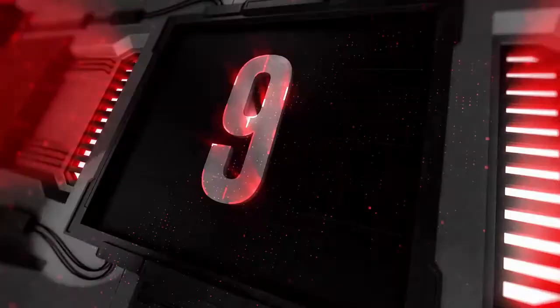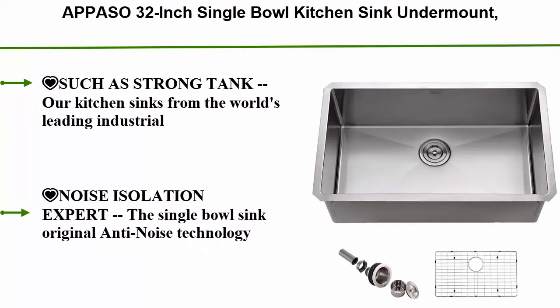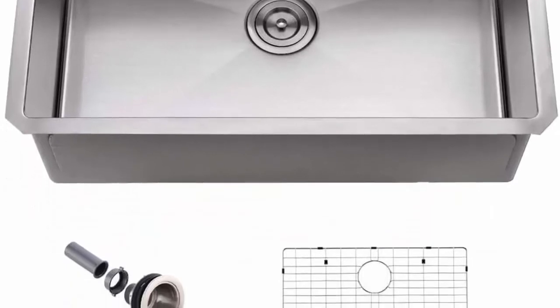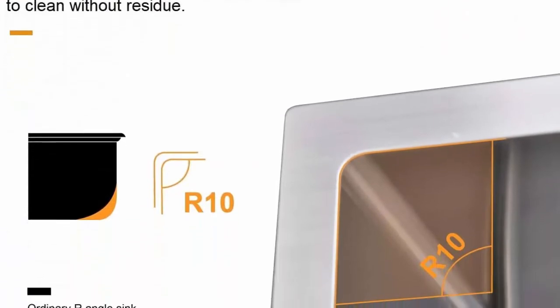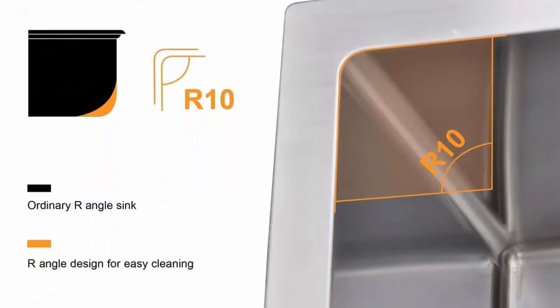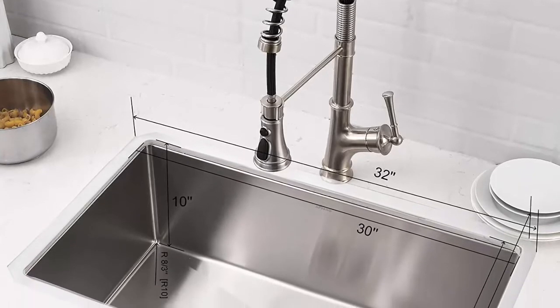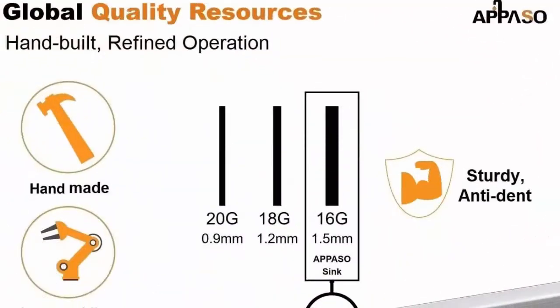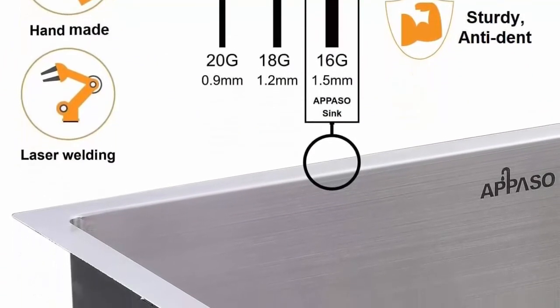Top 9: The Paso 32 inch single bowl kitchen sink undermount, 16 gauge stainless steel, 10 inch deep, commercial handmade. Large drop-in kitchen sink with strong tank construction from industrial-strength 18/10 T304 stainless steel featuring extra thick true 16 gauge, 1.5 millimeters thick. Our sinks contain 25% more steel than comparable sinks and are 37% thicker than most standard kitchen sinks, so they will not bend, deform, or dent under heavy use. Noise isolation with thick heavy duty coating and extra thick rubber padding covering over 95% of the sink to absorb vibration and noise from dishwashing and collision friction.